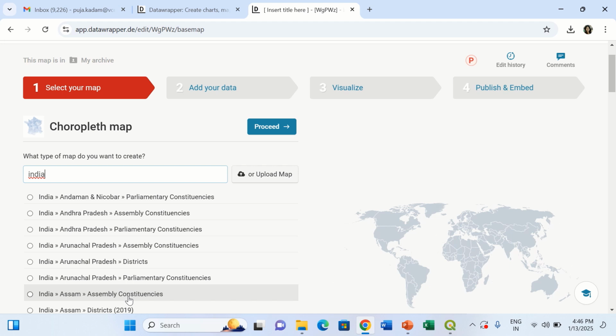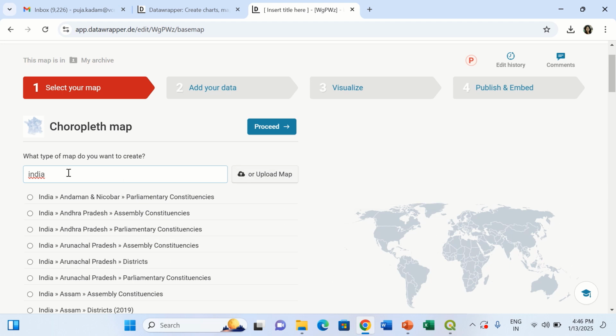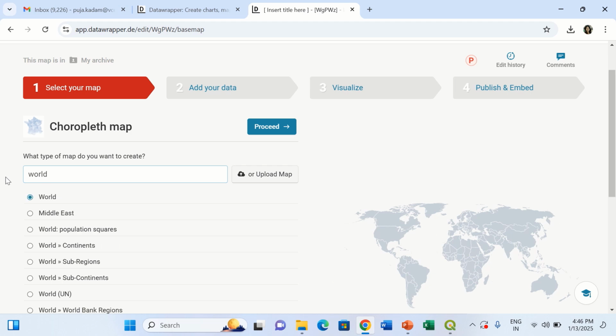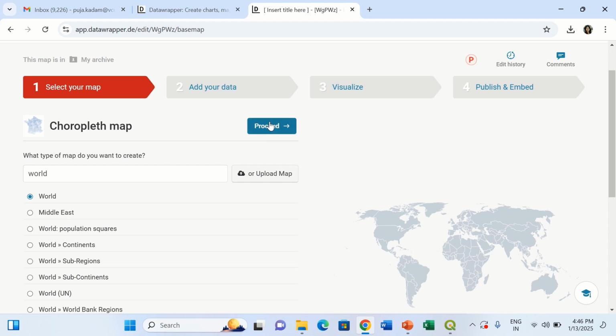Or if there is some type of map that is not there in Datawrapper, you can mail it to them. They will make that map and send it back to you within say 15 days or a month, and then you can upload that map here. Okay, so for now, I'll check on the world itself, and then go to proceed.